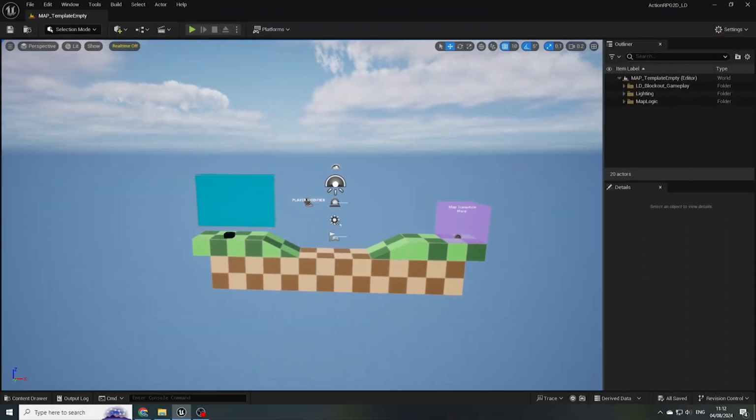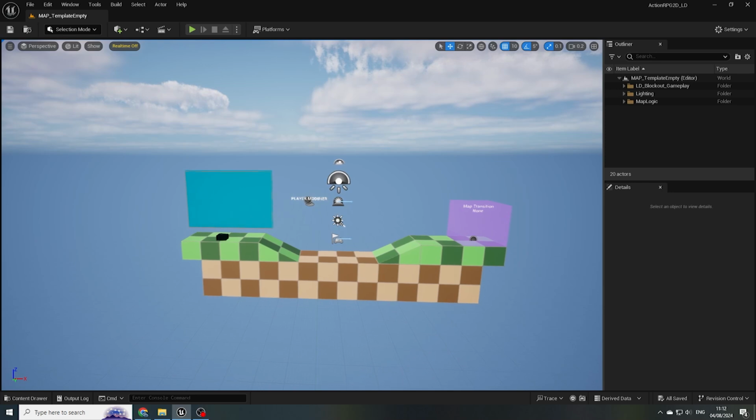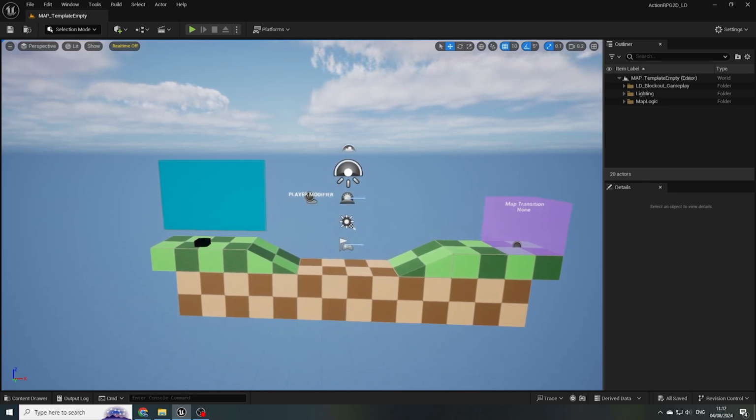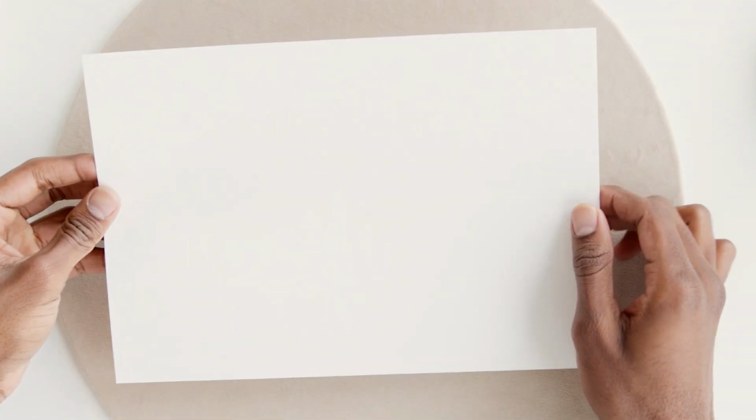But imagine if I were just to say, okay, now design a level. You might find yourself staring at a duplicated template map in your engine or at a blank page in front of you, not exactly knowing what to do next. This is because designing in a vacuum is more or less impossible.